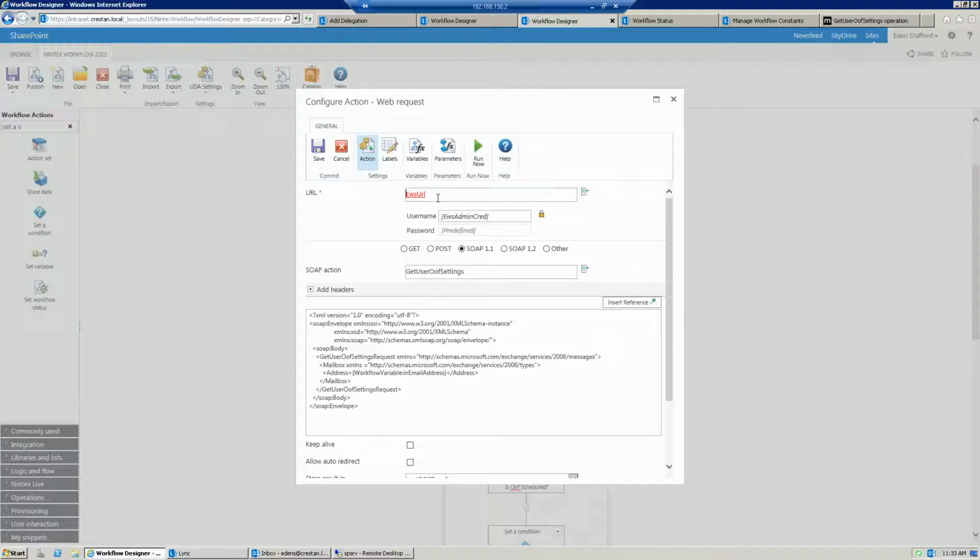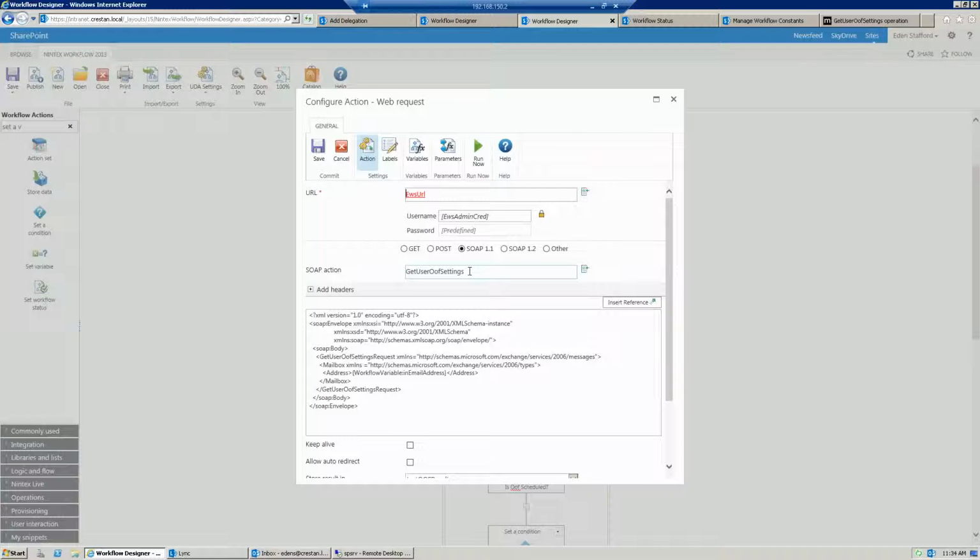So I've created myself two constants. One is going to hold my Exchange EWS URL. Right, this is basically the Exchange web service URL. Because I'm going to be using this throughout other workflows, I don't want to hard code it in case my mail admin decides to move it to a different server. I don't want to have to go and change all my workflows. So this is going to store that in a workflow constant. I also have an EWS admin credential constant. So this is what I'm going to be using to query Exchange. So the credentials you use for this account need to make sure that they have the ability to do this.